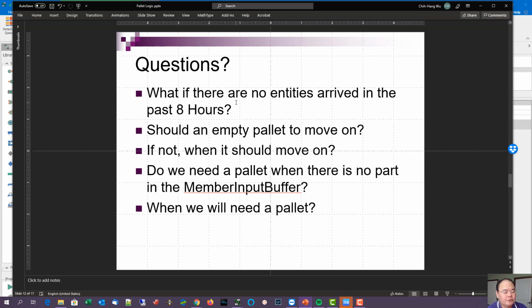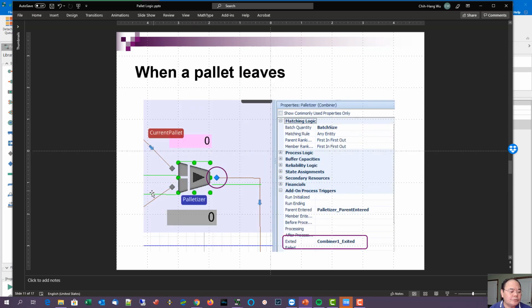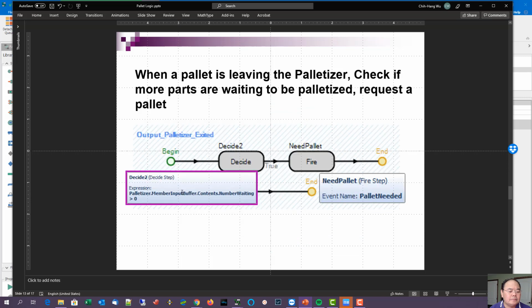The member input buffer is the lower queue of the combiner, which is right here. This green line right here means the upper part is called the parent input buffer, which is right here, and the member input buffer is the green line beneath it.